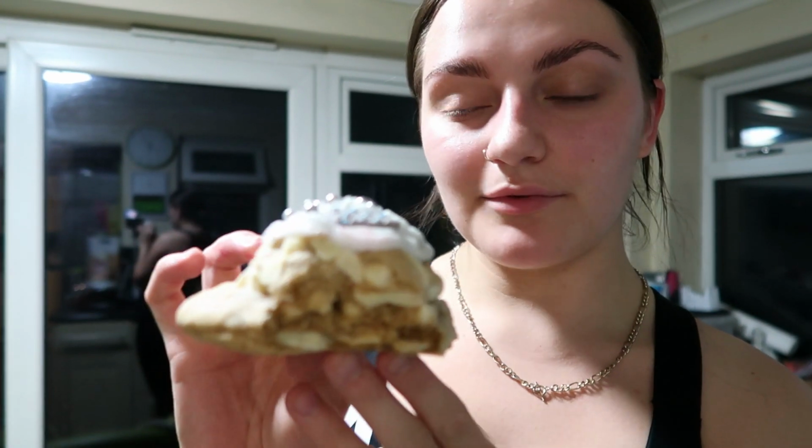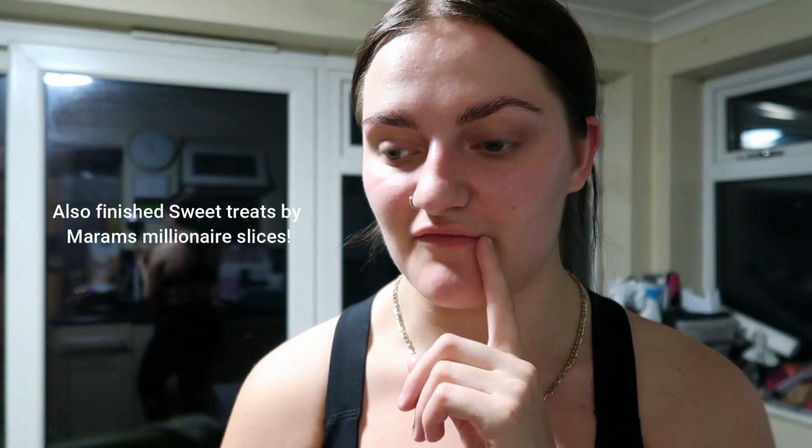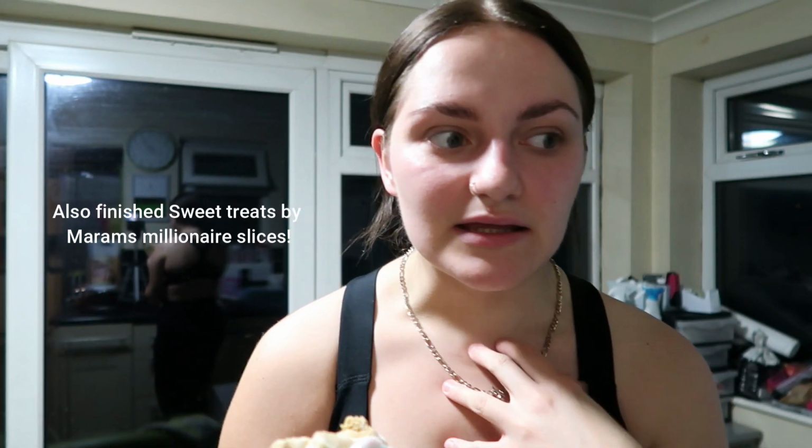Just wanted to quickly pop in before I say bye and say that I am making my way through these cookie creations. We've got through Dina's Delights, they're amazing. We're halfway through Jilly's cake tray. I'm halfway through the cake jar from Sweet Cheese Cupcakes. I've eaten 2 of the 6 blondies from Nutmeg Cakes. And what else? I think Oscar's treats went, they're completely gone. Oh no, there is one left, which is saved for Christmas for Cleo. I think that's it. I'm really sorry if I've forgotten something, but I'm trying to make my way through these cookies because unfortunately they're way too good to give away.